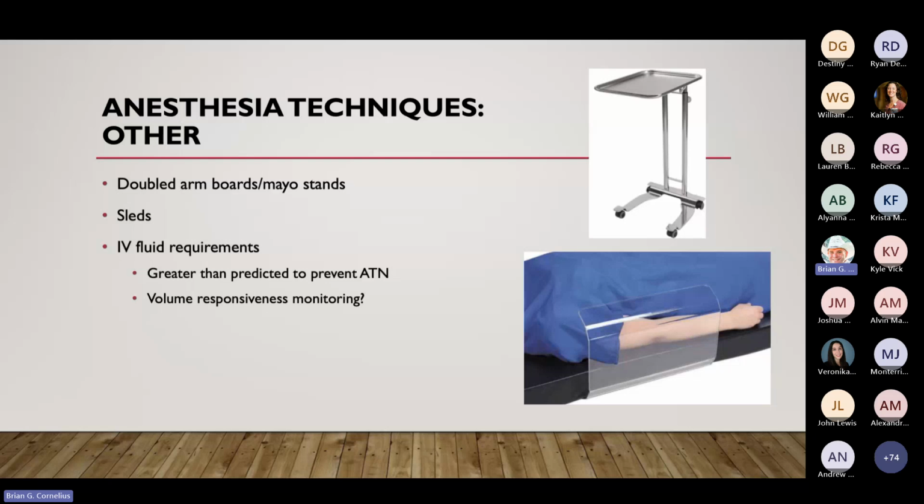We talked a little bit about fluid stuff earlier, but anticipate having to give a little bit more fluid to these patients than you would normally just because of the increased risk of pressure injury. A lot of times these patients are a good choice for some of the non-invasive cardiac monitoring, using something like the Acumen or the Cheetah. It tends to be pretty beneficial for them.